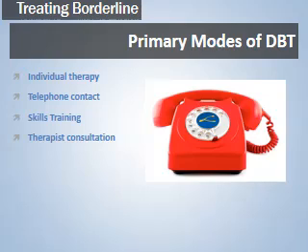Skills training is carried out in the group context, typically with someone other than the individual therapist. The 4 groups of skills focused on are core mindfulness, interpersonal effectiveness, emotion regulation, and distress tolerance skills. Therapist consultation: therapists are required to receive DBT from each other at regular therapist consultation groups.